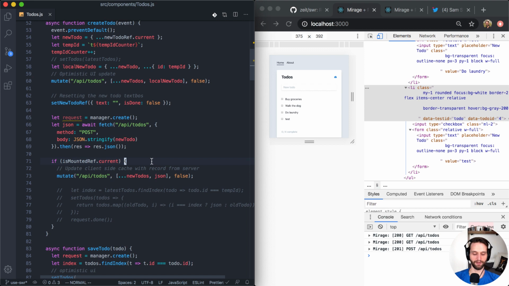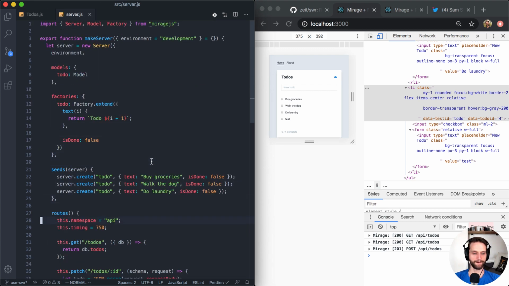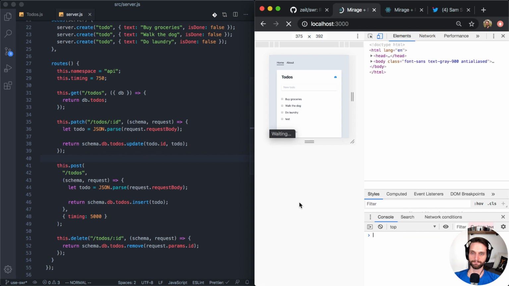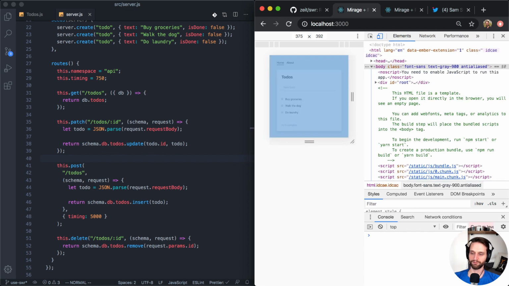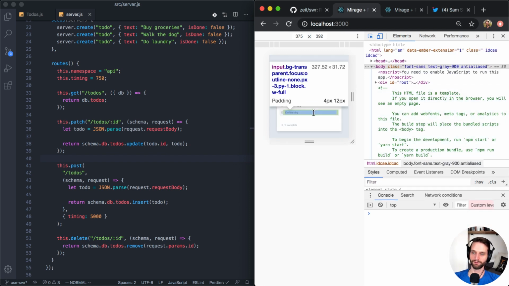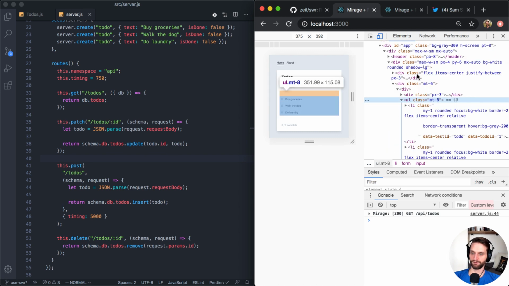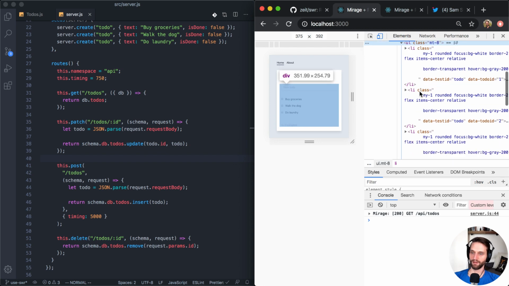Let's make the delay a little bit longer. This post request, let's go ahead and make this timing 5 seconds. And that way we can check. So now we have a really slow endpoint for creating a new to do. Let's go ahead and close this list. We got 3 to dos right here.